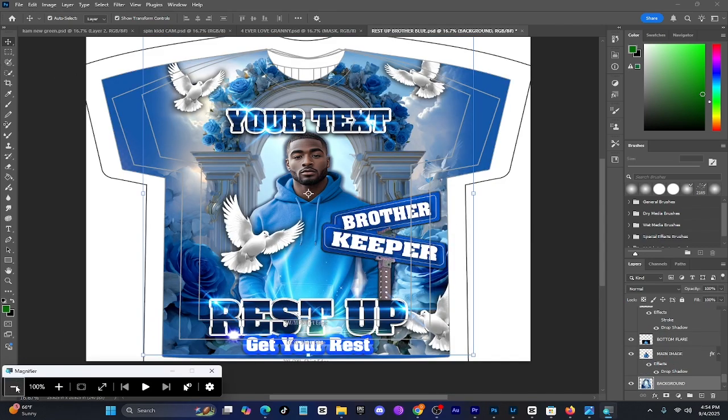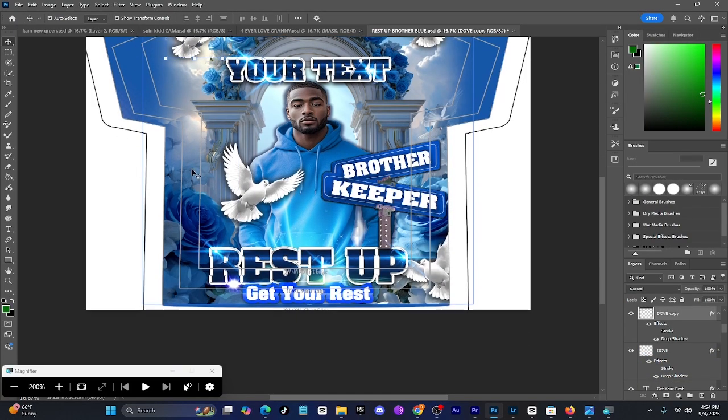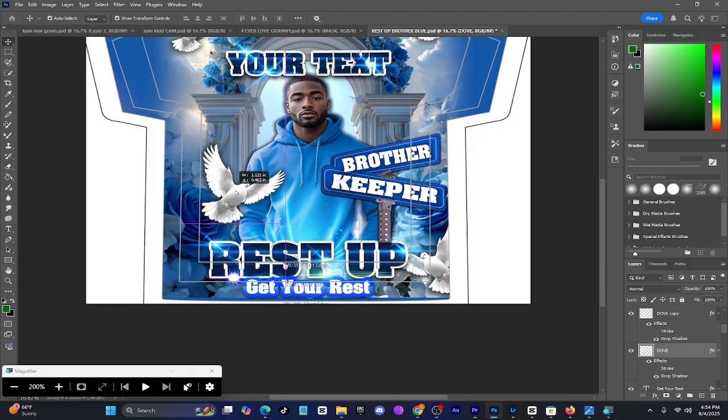Secondly, tools. The tools that you need to know in order to work these templates are very simple. The first tool will be your selection tool. That's this tool here. This is your selection tool. When you're on that tool, you can grab things and move them around. You have to be on this tool right here though.